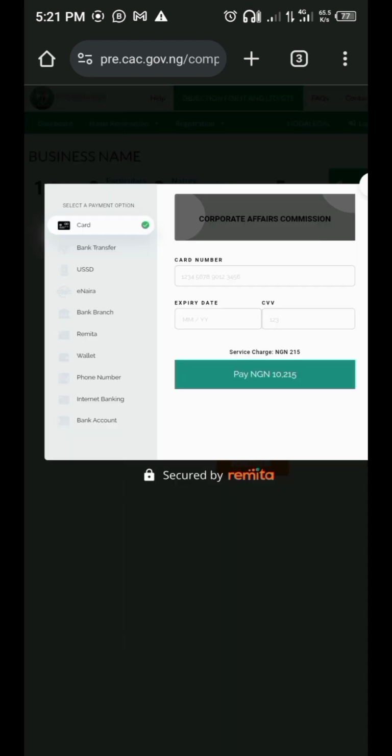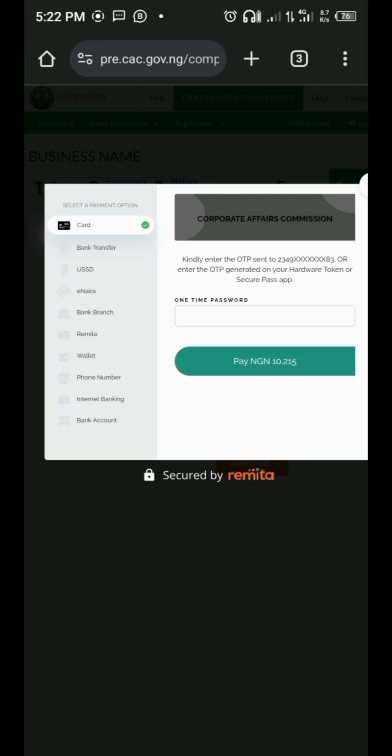All right, always make sure you take a screenshot if you are using your phone, or you write down the RR code. It's very important in case of payment errors. With this code is what you can use to make corrections. All right, so I'm going to black out this video, make the payment, and get back to you.